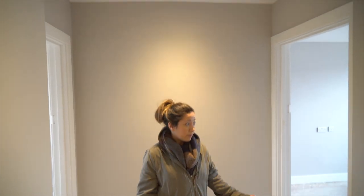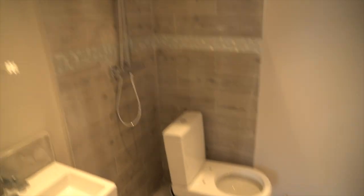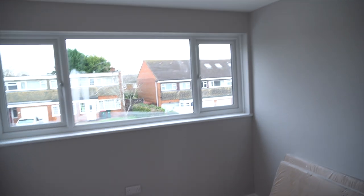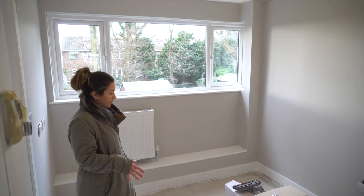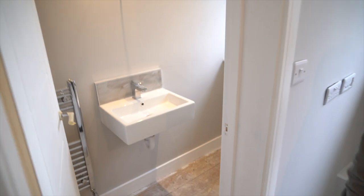There's not much to say up here other than things are getting finished — the colors are on the walls and it's looking really good. It's really hot up here; the radiators are being tested and they're certainly doing their job. There are really big windows in all of the bedrooms, making them nice and light. This is probably the smallest bedroom, but it's still a nice room with its own ensuite and a really big shower.